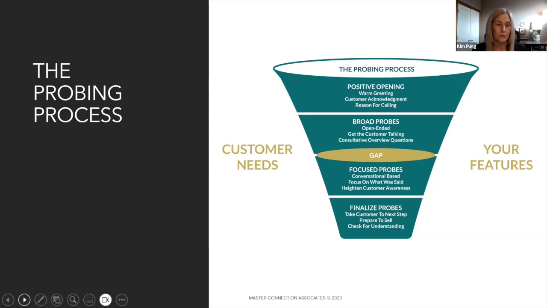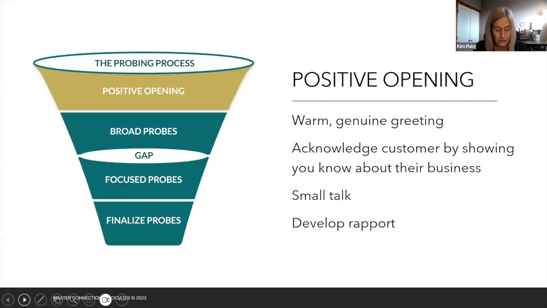And let me just take you through the elements of that. So we first start with a positive opening. And this is where we want to have a warm and genuine greeting. We want to show genuine interest in them. We want to have enthusiasm in our voice. So if it's an inquiry call, we want to sound like this is the first call we've taken of the day, that we're not too busy to talk to them, because sometimes our customers just want answers fast because they feel like they're interrupting us. So we never want them to feel like that. We want them to feel like we're ready and we're excited. Excited to get this business from them and excited to learn more.